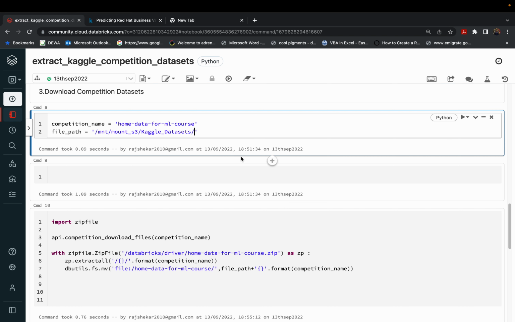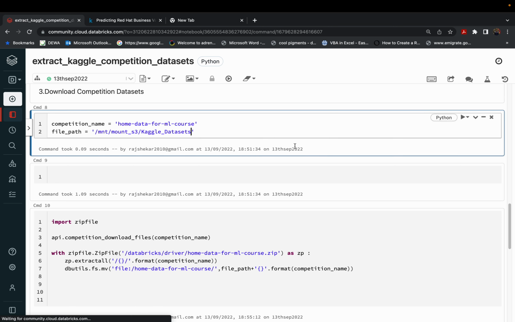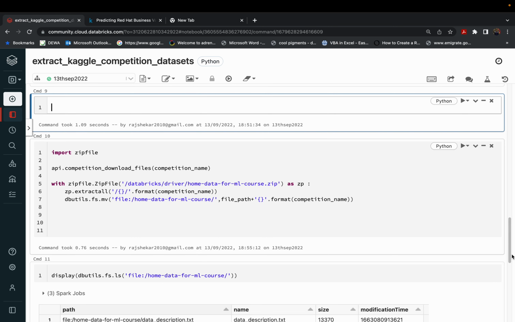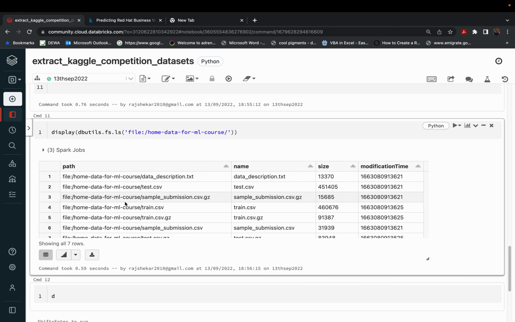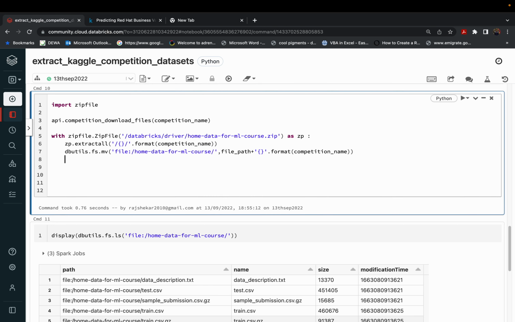And then it will start extracting all these files into this particular S3 bucket. So instead I'll put a slash here and run that command again. When I run this, the entire files will be moved from this location, so we will not have anything left here.